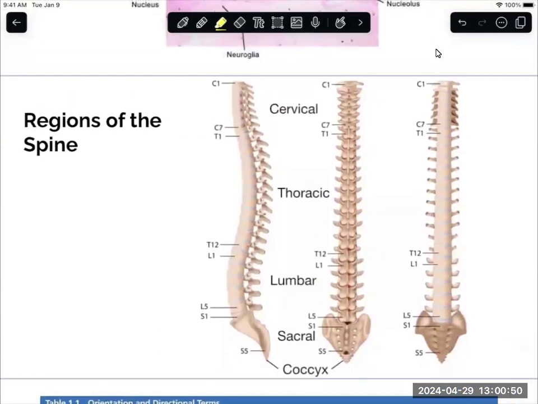This is our spine. A lot of this is repeated from the lecture on chapter 1. We go through a lot of the stuff here in lab. Our spine is split up into different sections. Our cervical spine is your neck. The thoracic spine is going to be the upper part of your back where your rib cage is attached. And then we have our lumbar spine. Lumbar is that low back. And then we have our sacral and then our coccyx. These are different regions within our spine that get broken up into different segments to make it easier to determine where something might be happening.